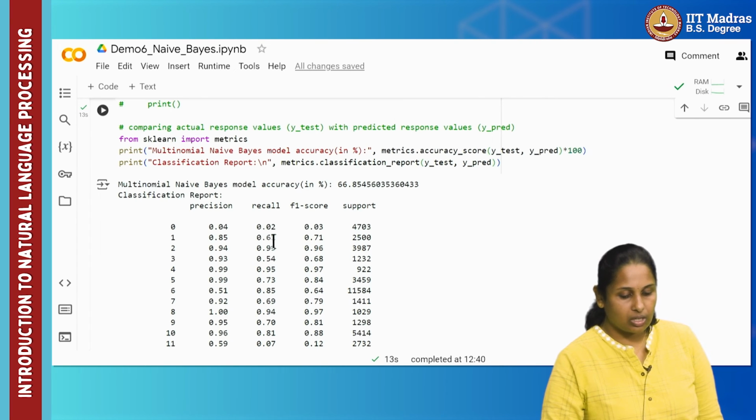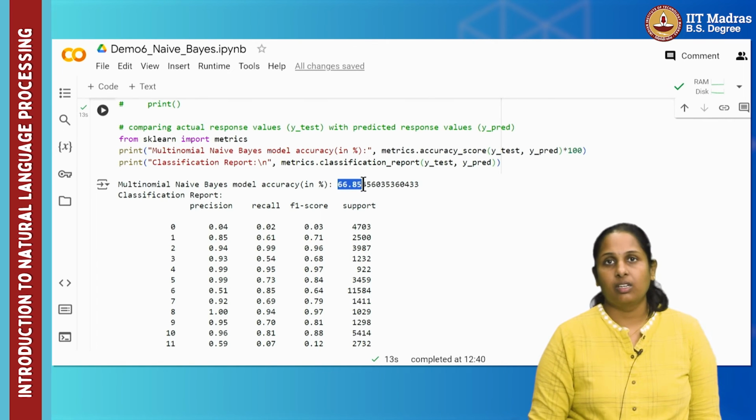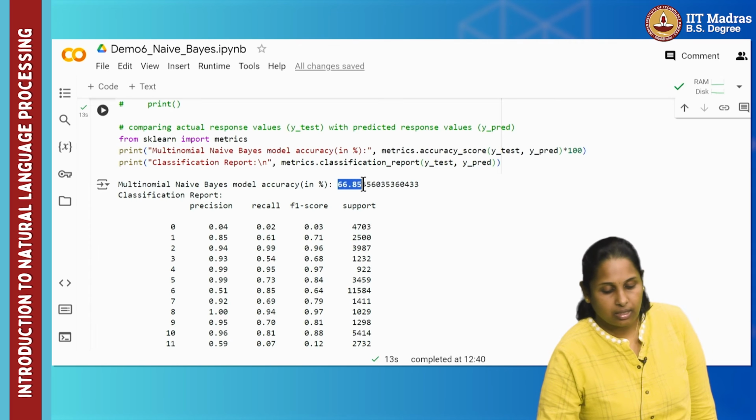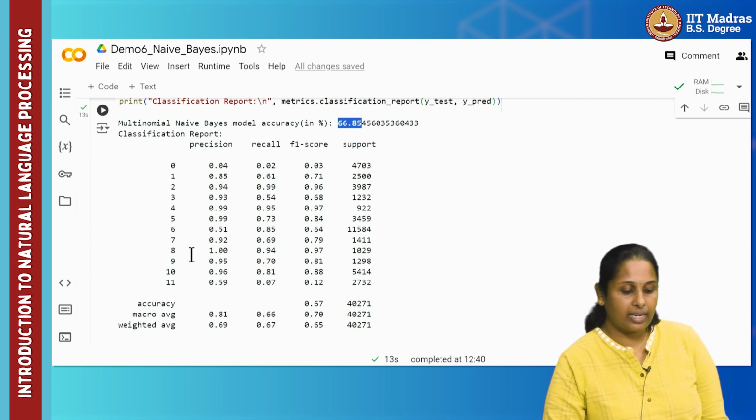The accuracy of this naive Bayes on the NLTK dataset is 66.85, and the precision, recall and F1 score are given here in the classification report, where 0, 1, 2, 3 are actually some of the tags being used here.